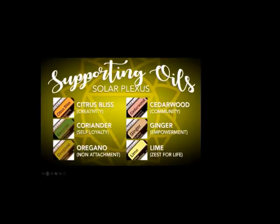I'll read you the recipe again, just in case you missed it. 1/4 cup of brown sugar, 1/4 cup of turbinado sugar. If you haven't got the turbinado sugar, just use brown sugar and make it 1/2 cup of brown sugar. 1/2 cup of fractionated coconut oil, 10 drops lime, 10 drops ginger. Combine the brown sugar, turbinado sugar, fractionated coconut oil and essential oils in a bowl. Stir it well, store in an airtight container. Apply a small amount onto your hands and scrub for 30 seconds or until the sugar dissolves. Rinse with warm water and pat dry.